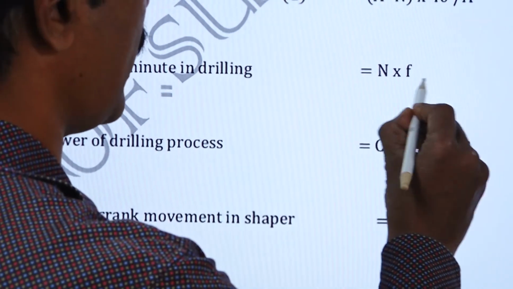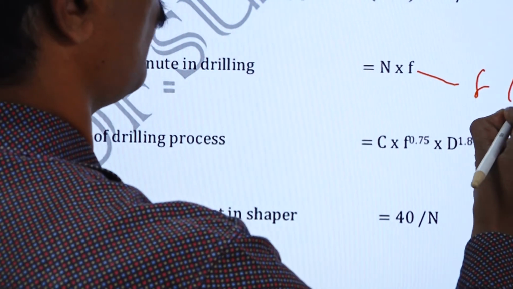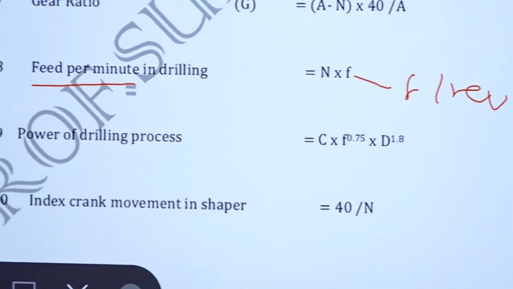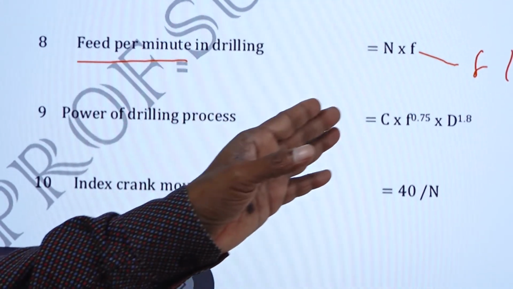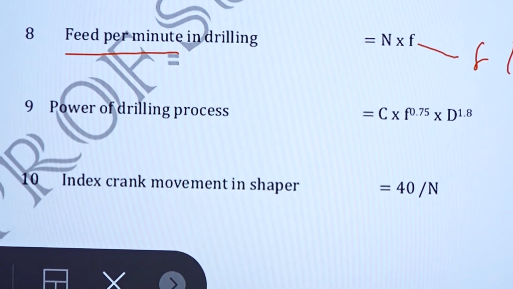When you multiply feed per revolution with RPM, you get feed per minute. The power of drilling can be noted as C into F power 0.75 into D power 1.8.